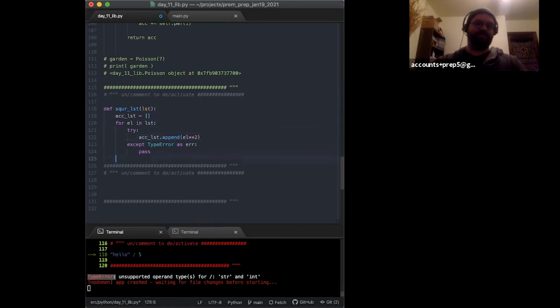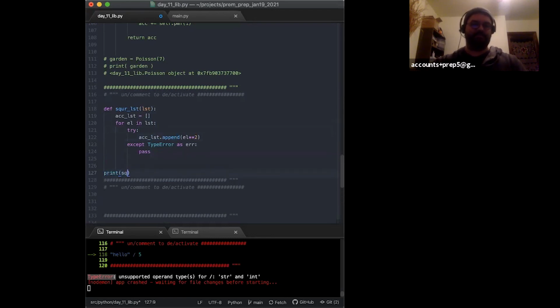And let's look at an example of this. Print square list. We'll take in a list of, right. Okay, so some of these elements are squarable and some of them aren't, right?